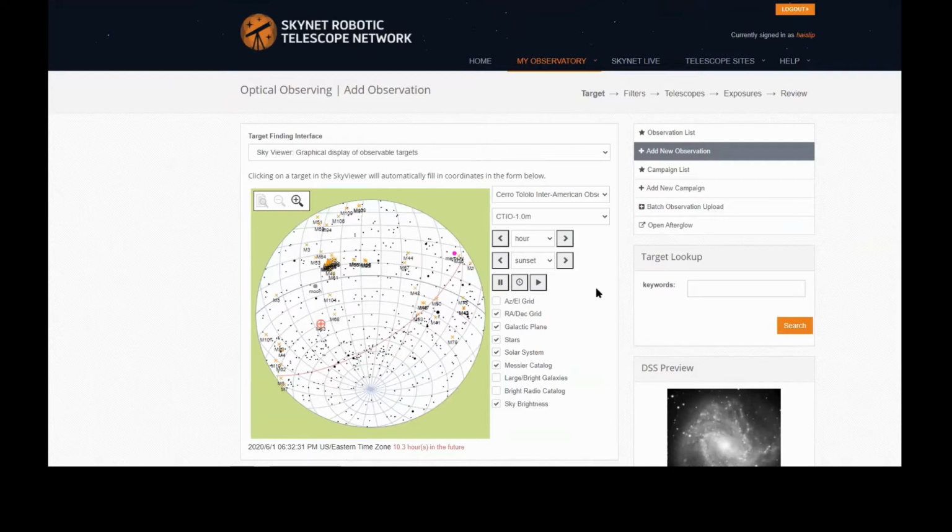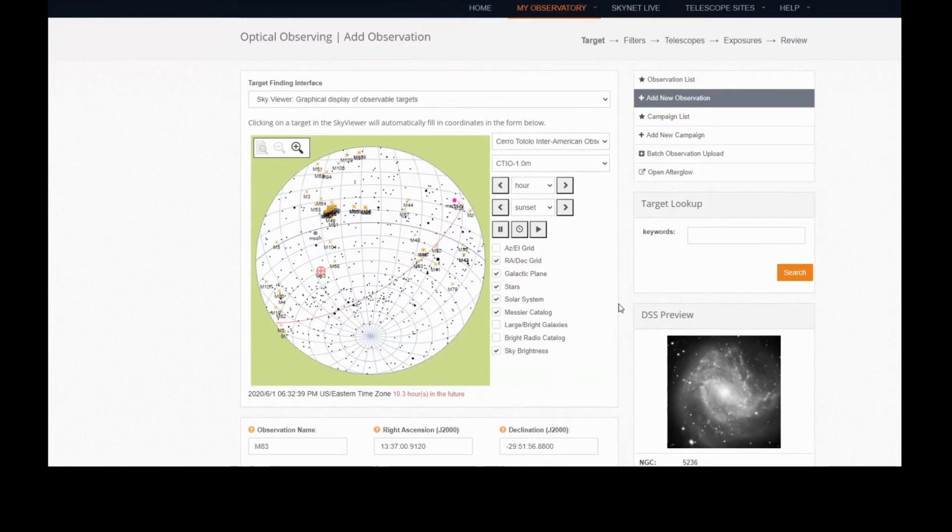So for years now, we have seen students in labs and other places visit our site for the first time, and when we ask them to choose a target of their own to observe, they typically use a sky viewer tool, kind of like planetarium software that we wrote, that allows them to simply click on targets of interest that are visible at the site they want to observe at.